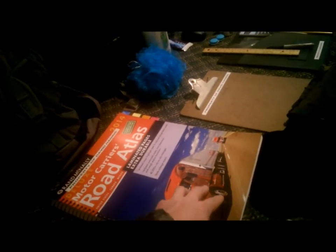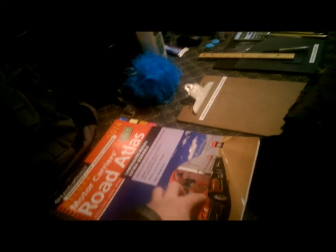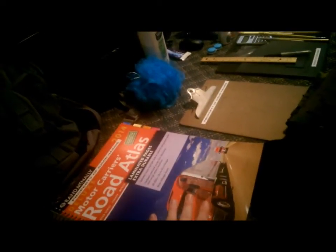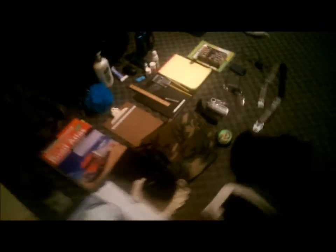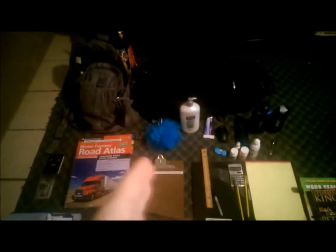And so that way, in case somebody steals it and you're like, hey, they didn't have an atlas beforehand, hey, let me check out page, say, 17, and if you mark 17, it's got your information on there. Guess what? They just got caught stealing your stuff. I'm not saying everybody that you're going to be going to school with is bad, but some people have some sticky fingers, and there's been plenty of times I haven't marked something of mine, and it's gone missing when I was in the military.